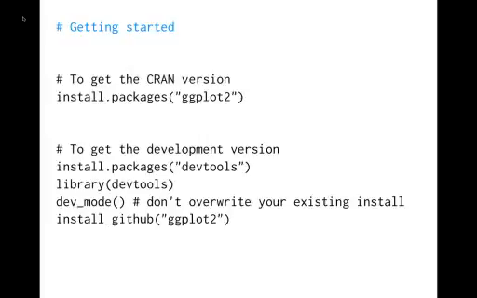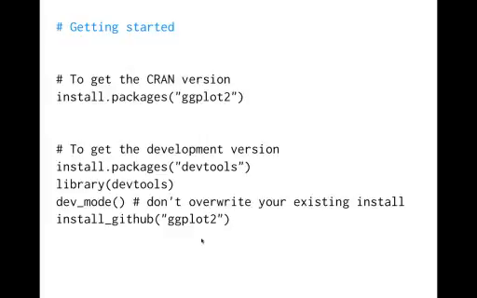Thanks. So first of all, if you want to install ggplot2 in R, you can just use this install.packages function. That's going to get you the CRAN version. If you're interested in getting the development version, I've written another package called DevTools, which is basically tools for making package development easier, and that provides a function called install_github. That'll install ggplot2 from my GitHub account.